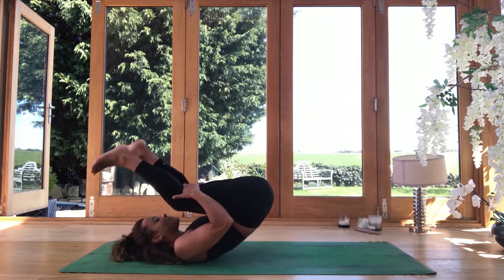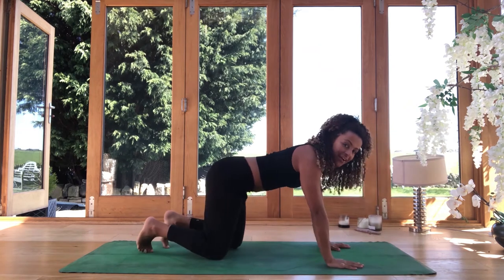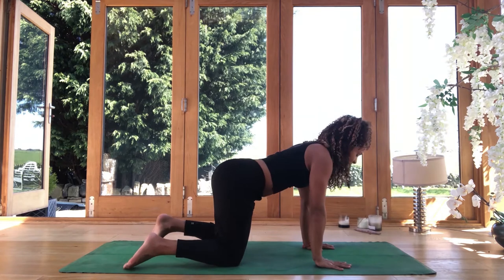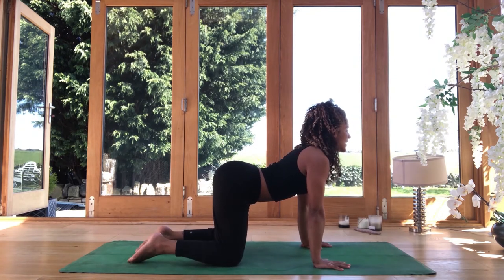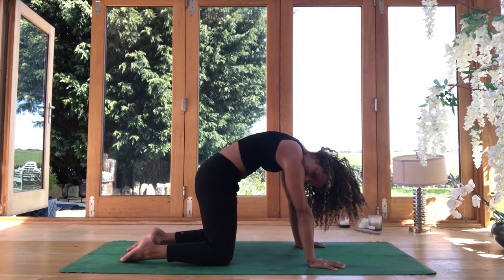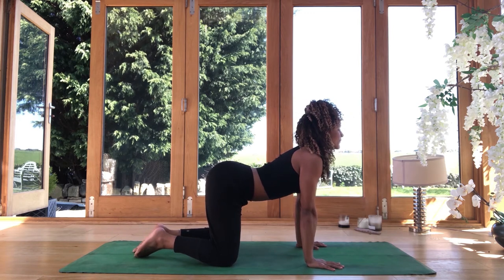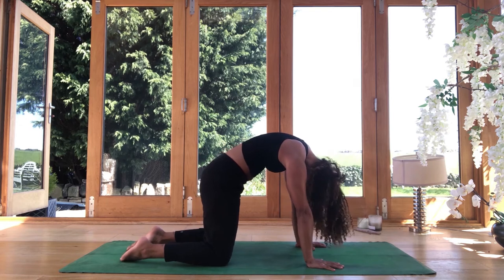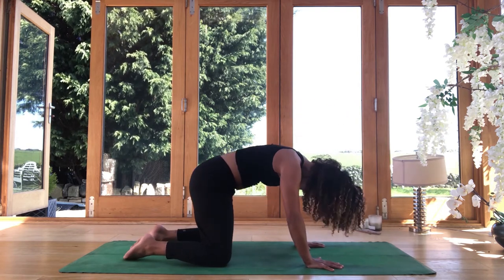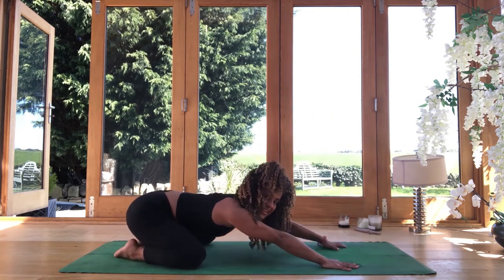Start to gently rock and roll on your spine to build up some momentum, then lift all the way up through to a seat. Rolling all the way up to find a tabletop position — knees under the hips, spreading the palms, hands under the shoulders. Finding a cat-cow. Spread your fingers as much as you can. Inhale to lift up through your chest, lift the tailbone up and let your collarbones open, finding a nice long neck. On your exhale, push the ground away with your hands, let your head drop down, and really lift up the space between your shoulders as you hug the belly in — cat pose. Snake through your spine and repeat, inhaling as you lift, exhaling as you curl through.